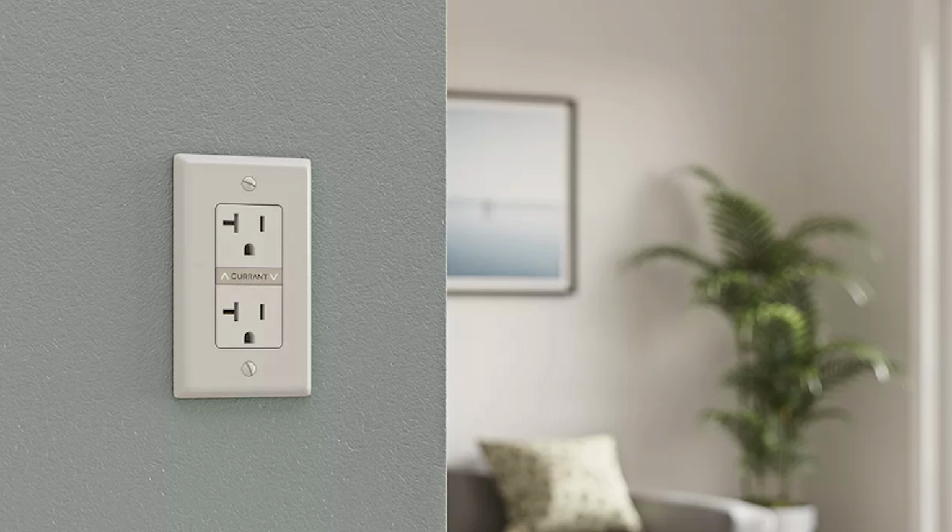ConnectSense has created the Current smart home outlet, and the difference with that is it will analyze the data essentially from your power consumption and actually give you suggestions to turn on and off devices as it sees fit here to basically conserve power. So now that will have full Apple HomeKit and Siri integration as well.